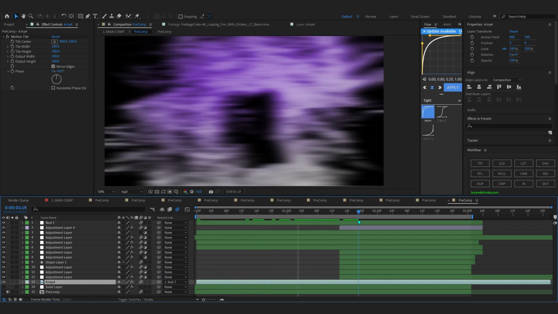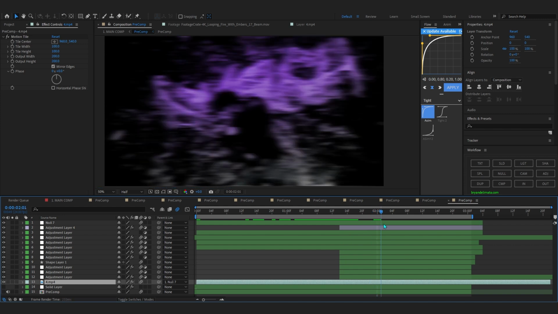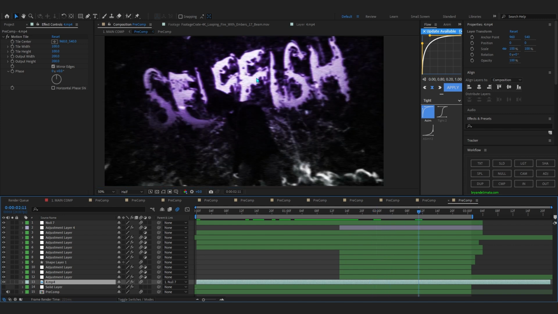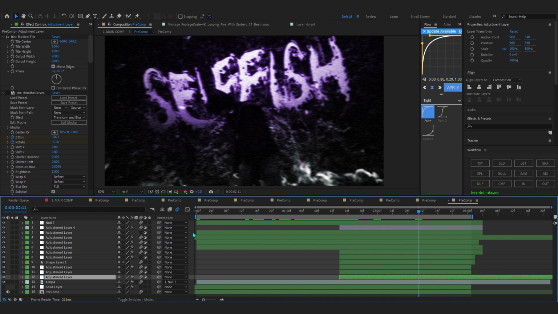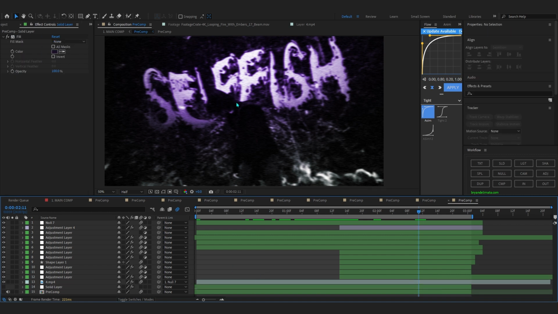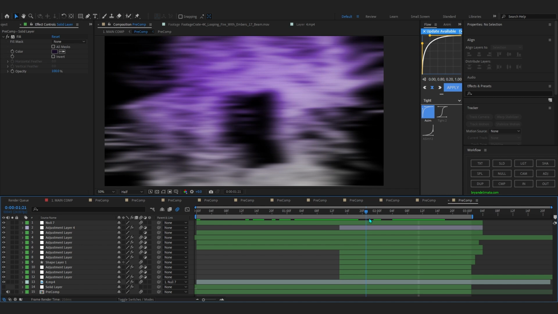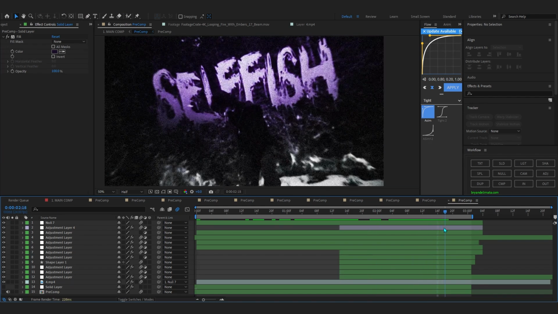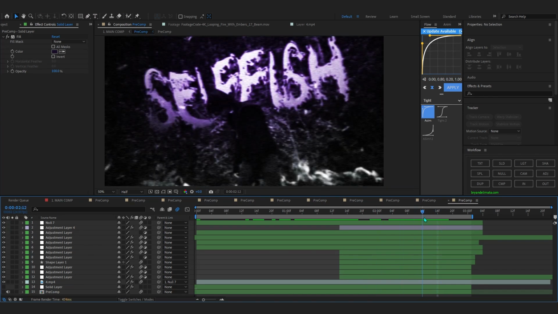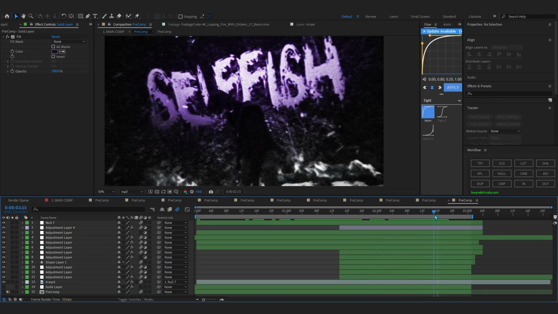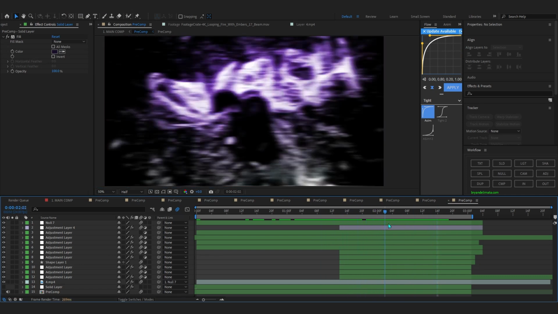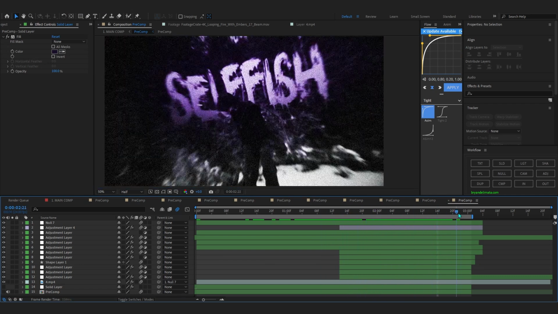After this, when he says "selfish," I added a hotspot transition right here with all this grain and a text behind him. In the behind text, basically what's going on is I animated distort and chroma onto the text, so it looks really hard. And I used a twister overall to add a really cool slow-mo in there with some black and white and some grain going on and some hotspot.